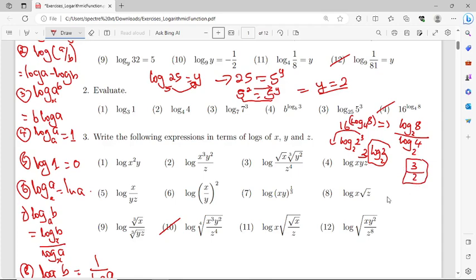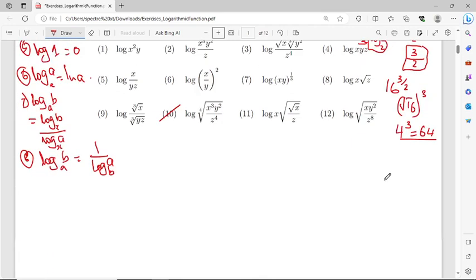So which means we can now say that it is 16 raised to 3 over 2. Now, when you have 16 raised to 3 over 2, you know that the denominator means the root. So it means the square root of 16, then to the power 3, which means you get 4 to the power 3, which gives you 64. So 64 is your answer for that particular question.